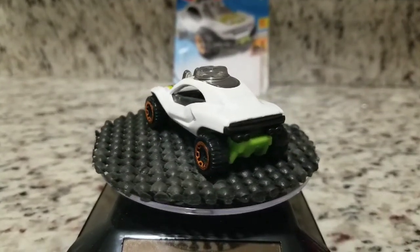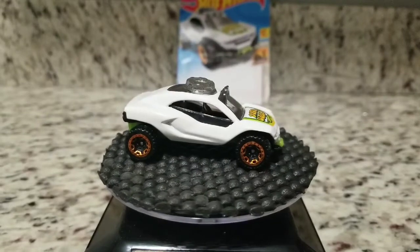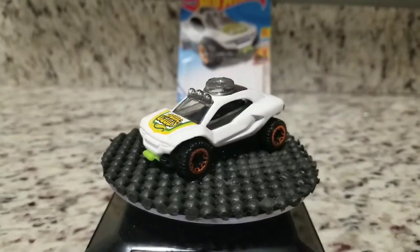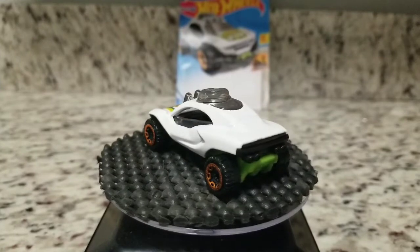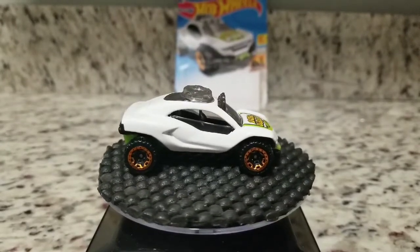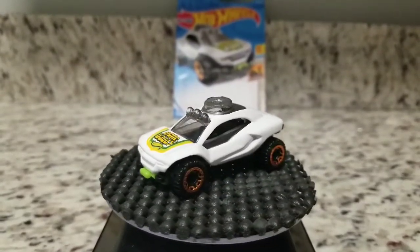Next up on the turntable guys, we've got this Hot Wheels Dune Daddy. This is a brand new casting — you can see in the background there, I just cracked it open. This is going to be another victim of a decal detail, and I believe on this one I'm just gonna leave the wheels. This is gonna be number three of my Baja buggies that I've customized. I did a couple when I first started customizing and bought this one to kind of go with the other two. It's been sitting around for quite some time, finally gonna get around to doing this one as well.